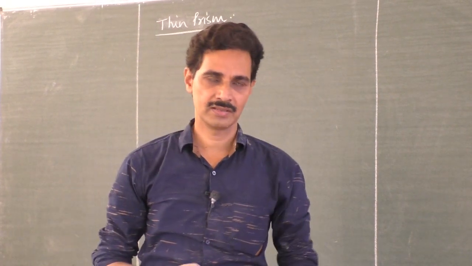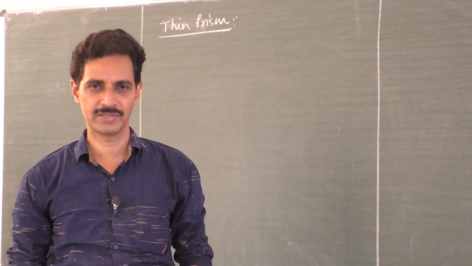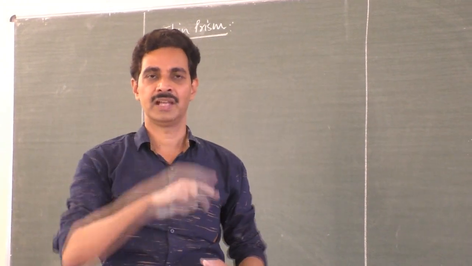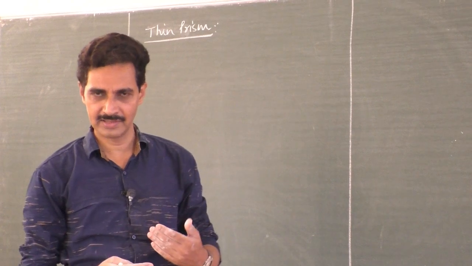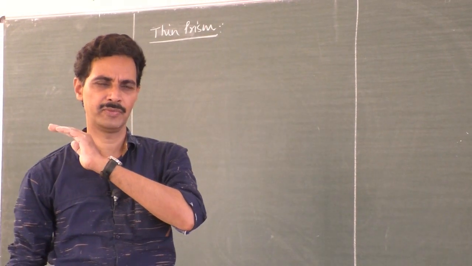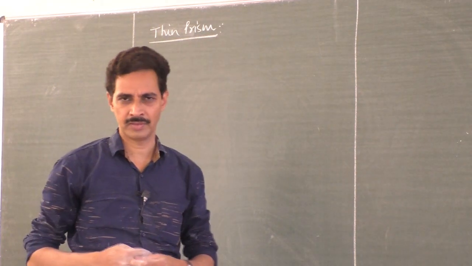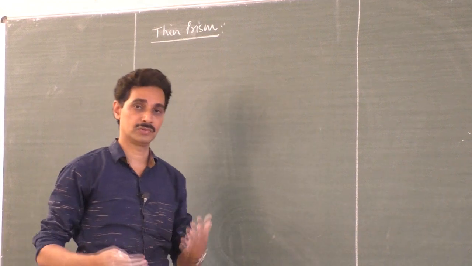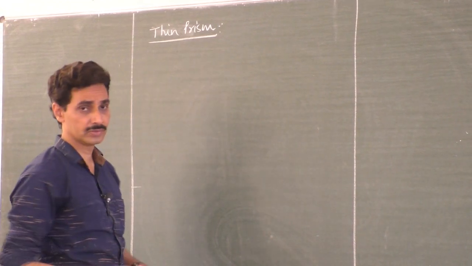In the previous class, we have seen how the ray of light undergoes refraction through a prism, and the angle of deviation. In that graph, as the angle of incidence is increased, the deviation keeps decreasing, reaching a minimum value. It's a very long derivation, but only one part of that derivation will be asked in the exam. So you need not worry about such a long derivation and explanation, but a few sentences you have to write. So I am not going to do the derivation once again.